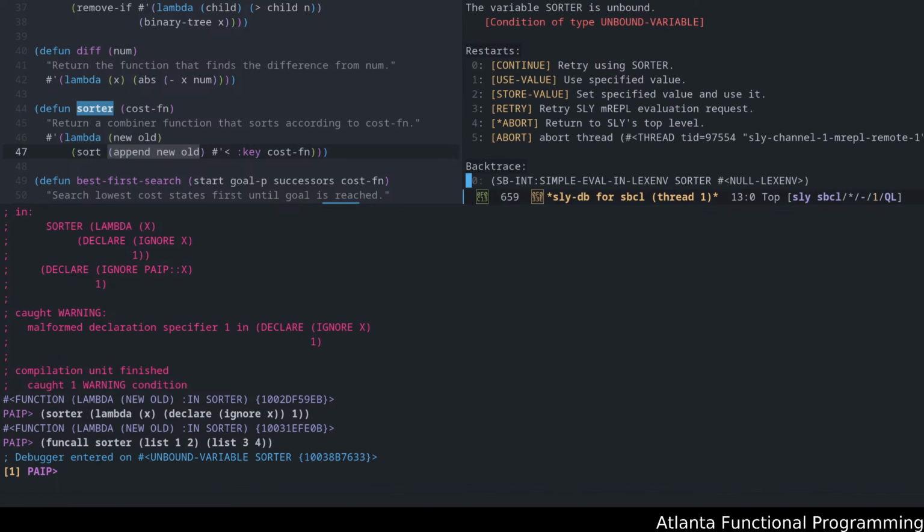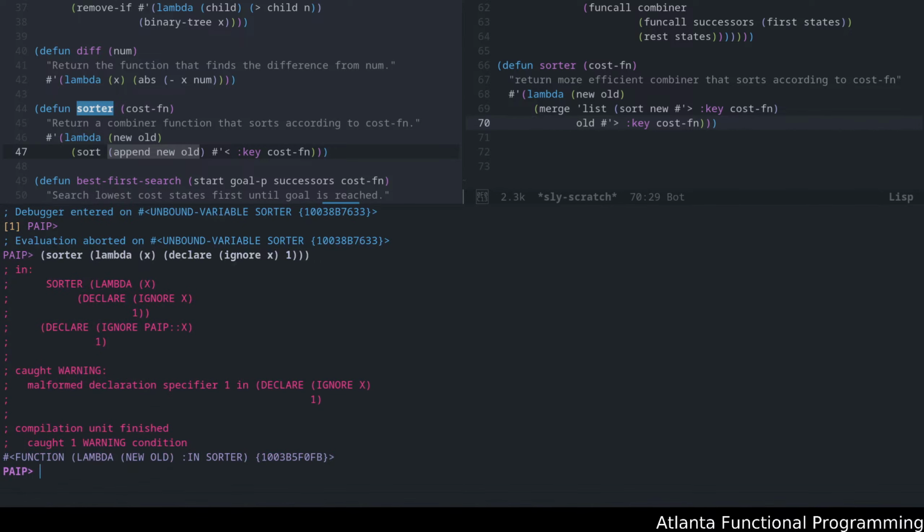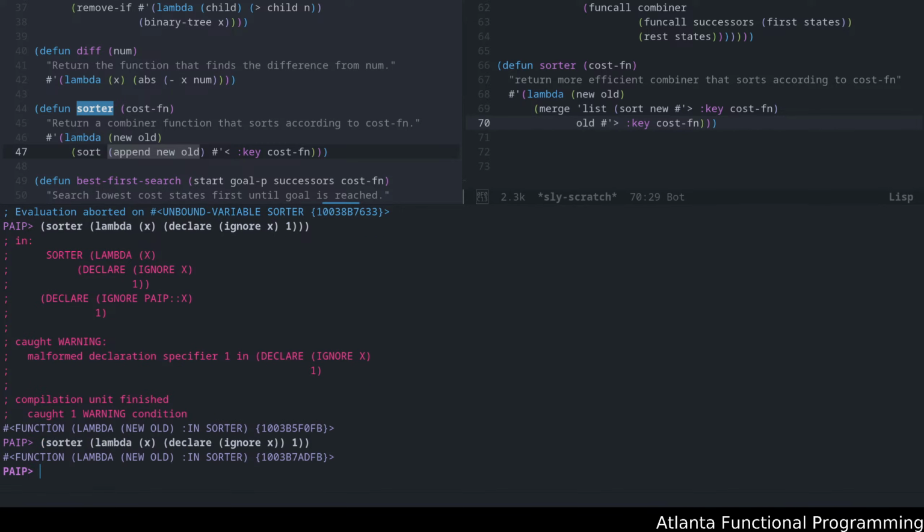What happens? Sorter is unbound. Oh wait, dummy. I messed up here. No. Run that. Oops, not that. Run this. There we go. And then run this.